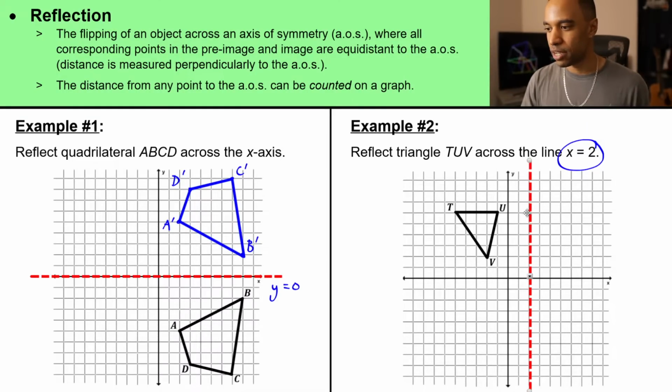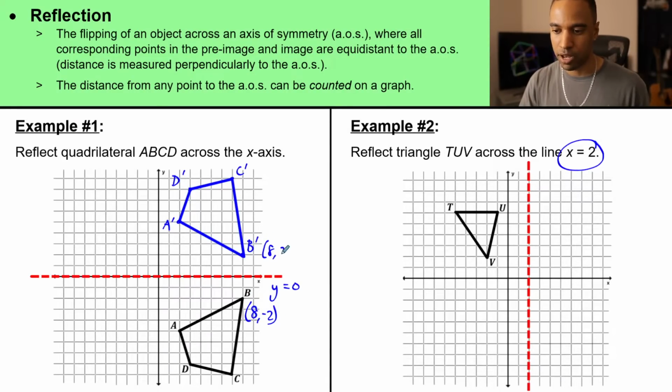And in order to do this now, you really got to ignore your axes at this point. This time, these things don't matter for anything, even coordinate pair things. What I mean by that is this point right here for b, for example, was, I think, 8, -2, and this is 8, +2. Now you're not going to see kind of the same numbers, only one changes negative, one changes positive here. Things are going to change. So you got to count everything with respect to its distance from the axis of symmetry.